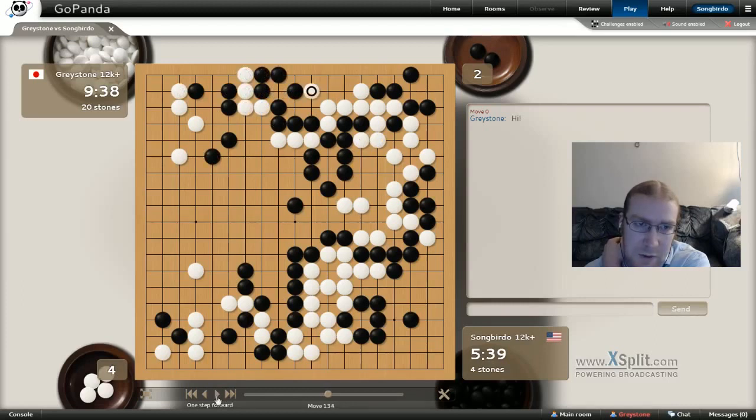The correct move coming up is not this one, it's actually this one. If he does this, then I actually have to come through here. I can't connect. If I connect, he can cut me off here, and then it's a capturing race. And I think I lose it by one. So he goes here, and if I connect, then he cuts here. He has 1, 2, 3 liberties to my 1, 2, 3.